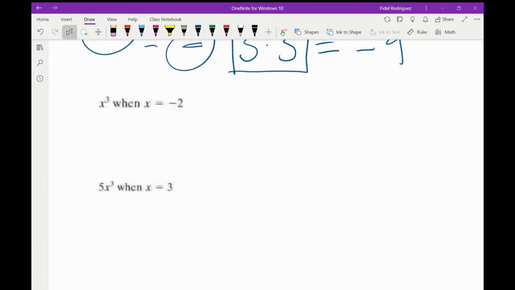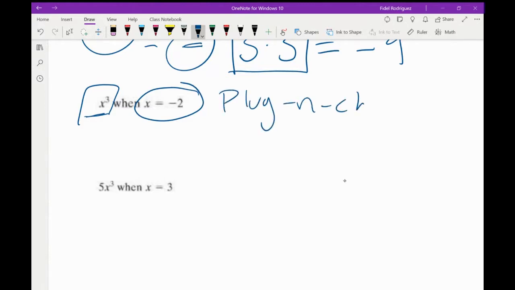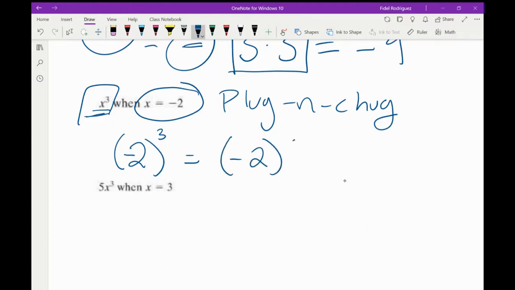Now, for these next two problems, it's given me a variable expression, and then it tells me what the value of that variable is. When I do these problems here, y'all, I call these problems plug and chug. And even though I don't see parentheses, I'm going to write them each time because I'm substituting it in there for that value. Okay. So just like we did earlier, I see parentheses. So I'm going to write down the number -2 as many times as my exponent tells me to write it down.